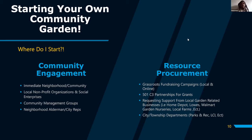Engaging local nonprofit organizations and social enterprises. A couple of the gardens that I said were given to the groups through a local nonprofit called Gather New Haven, formerly called the New Haven Land Trust. If you didn't know that, you may have gone through the runaround, especially in New Haven, of trying to get it and being discouraged and not getting it, not knowing that there are organizations that can get that process done for you. There are social enterprises like, again, Concat, which is a nonprofit.